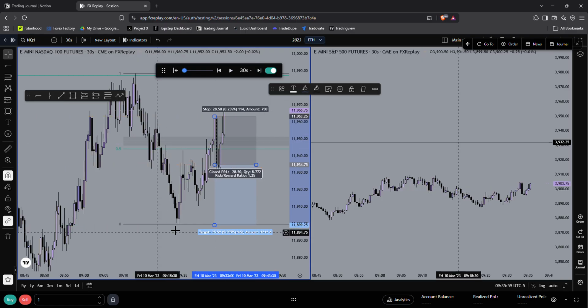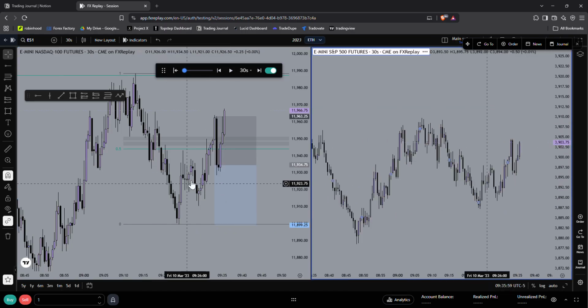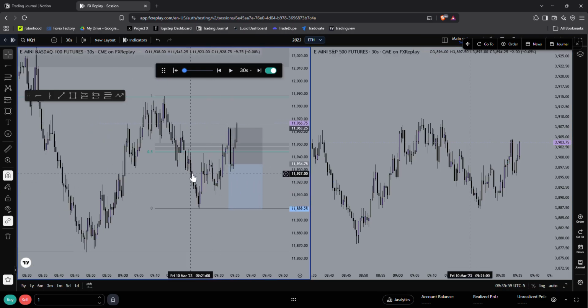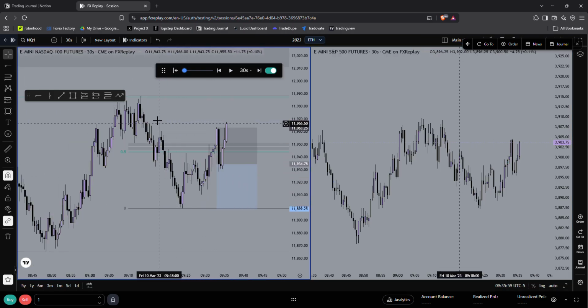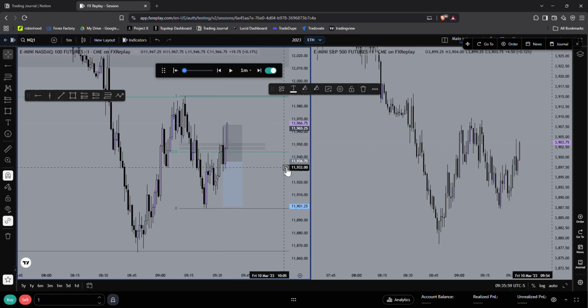Oh my gosh! When is my entry? 9:33. So what is bad about this trade? We hit equilibrium. I guess we are defending LR. We do have a little bit of LR there. Let me make sure we're not in a 1 minute. We weren't.